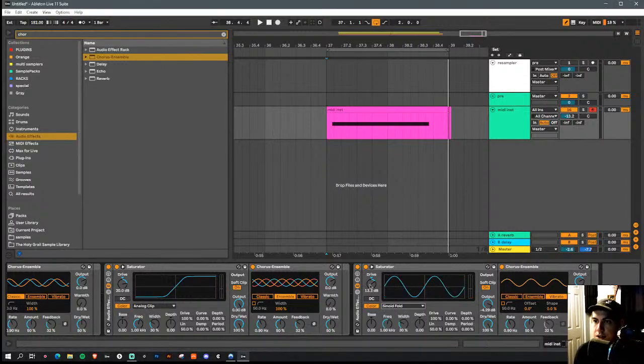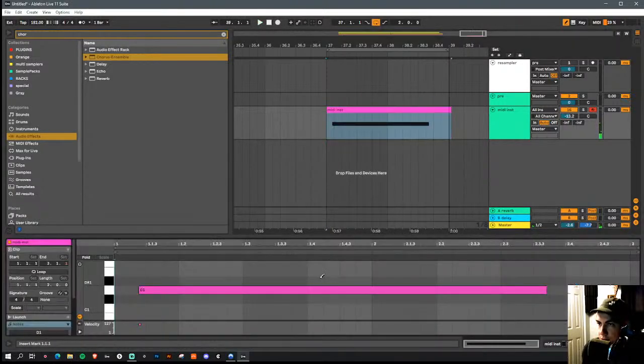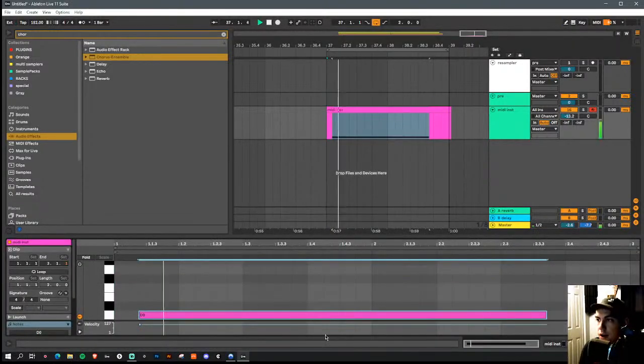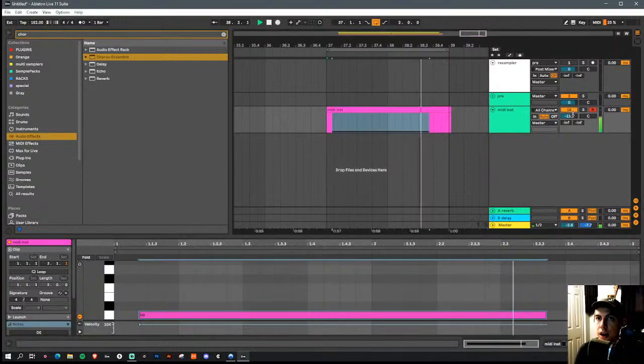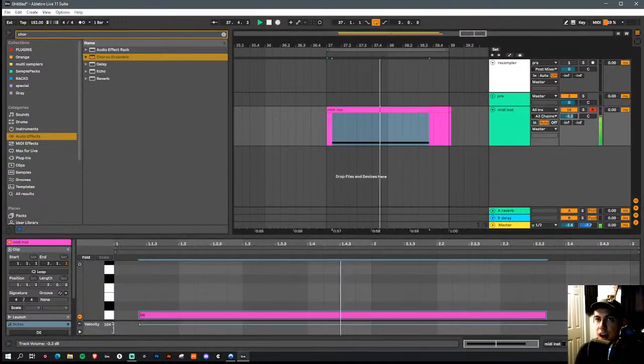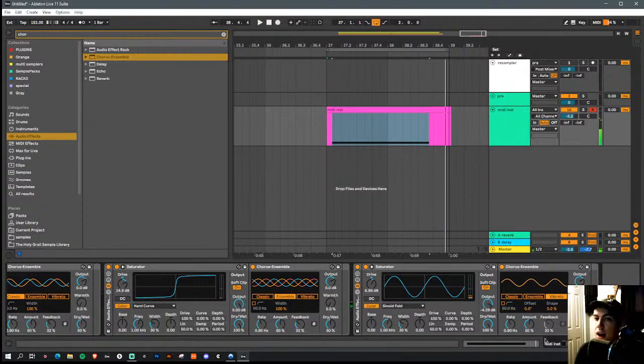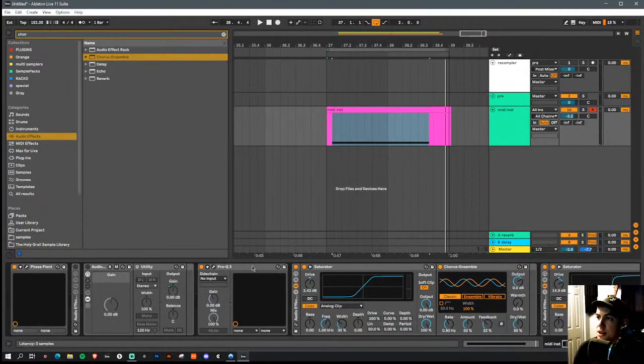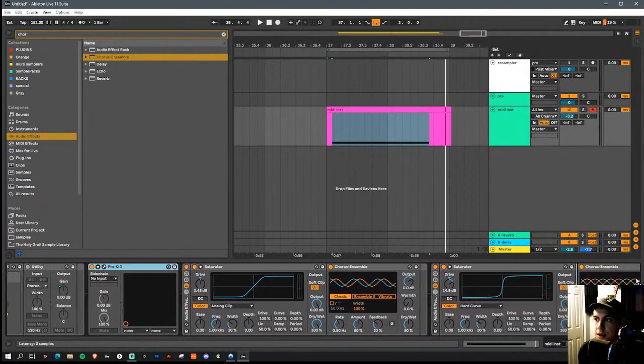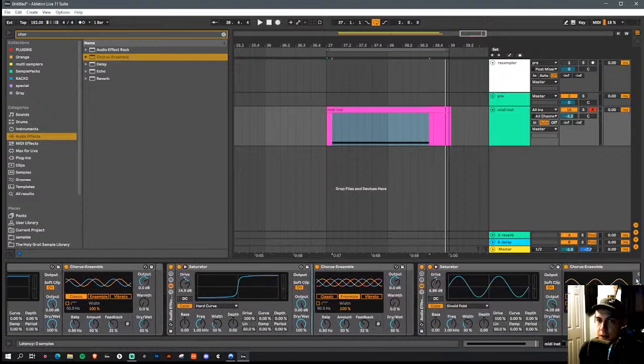We can change to some different distortion modes. Drop it down an octave. So we can start getting some cool sounds, but let's take this EQ and put one at the end of this chain, right?